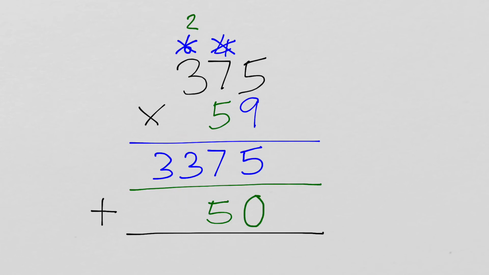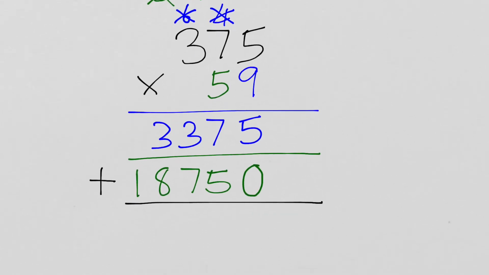So I've had 5 times 5, that's 25. Now 5 times 7, that's 35. And don't forget to add my 2, so 37. So the 7 there, and the 30 bit goes there. And then 5 times 3 is 15, and then I add that 3 that was down there. So 15 plus 3 is 18. Cross it off because I've used it. So 18 goes down there. Don't have to carry that one because I've got nothing else to multiply.